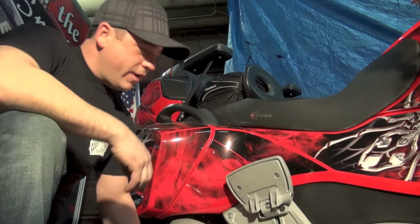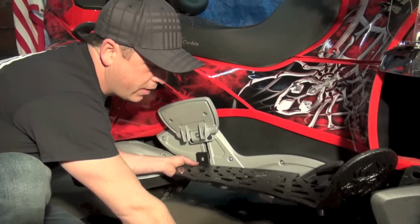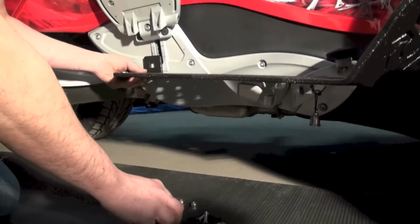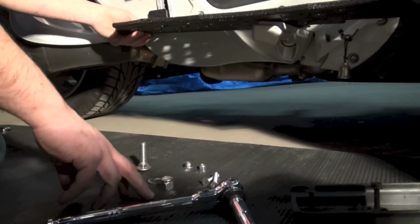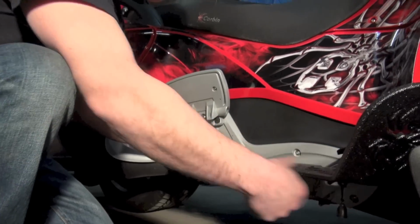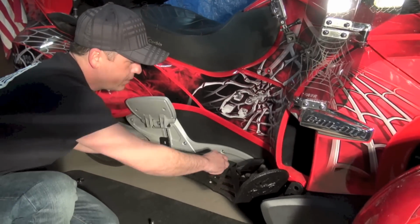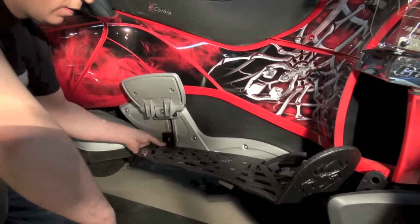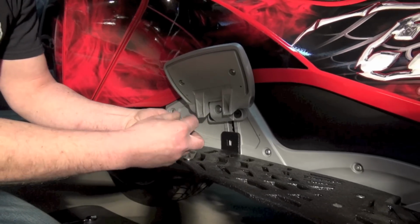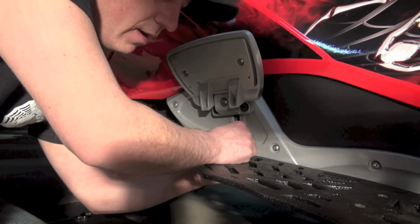Okay, so now we're going to install the webboard onto the bike. We've included a hardware kit of 2 1/4 20s on each side with a nylock nut and a washer on each bolt. Here we have a 1/2 13 carriage bolt with a nylock and a washer. That's going to be for the rear mount. So I just need to line the 2 holes up here in this mount first. I will drop the 2 bolts down just to hold it in place for me. That'll allow me to let go of it, and I'll be able to install this carriage bolt. We want the head of the carriage bolt to stay on the outside of the tab. I want to start the washer and the nylock nut underneath.